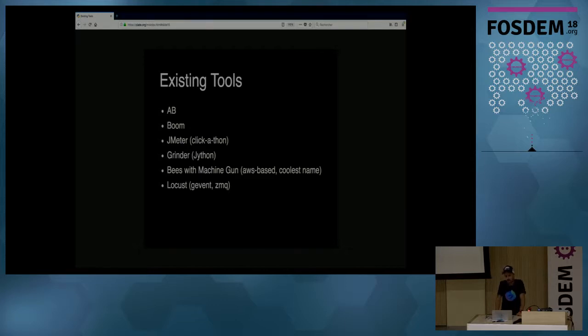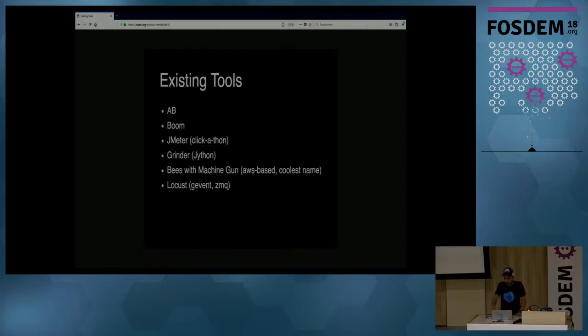And then there is Locust. Locust is in Python. It's using gevent and 0MQ. It's pretty cool. We've tried to use it, but there are a few limitations. It's meant to work as a distributed thing. You can also run it locally, but it uses 0MQ, which means if you get a network split, you get some issues with the 0MQ pipes because it's going to break and stuff like that.